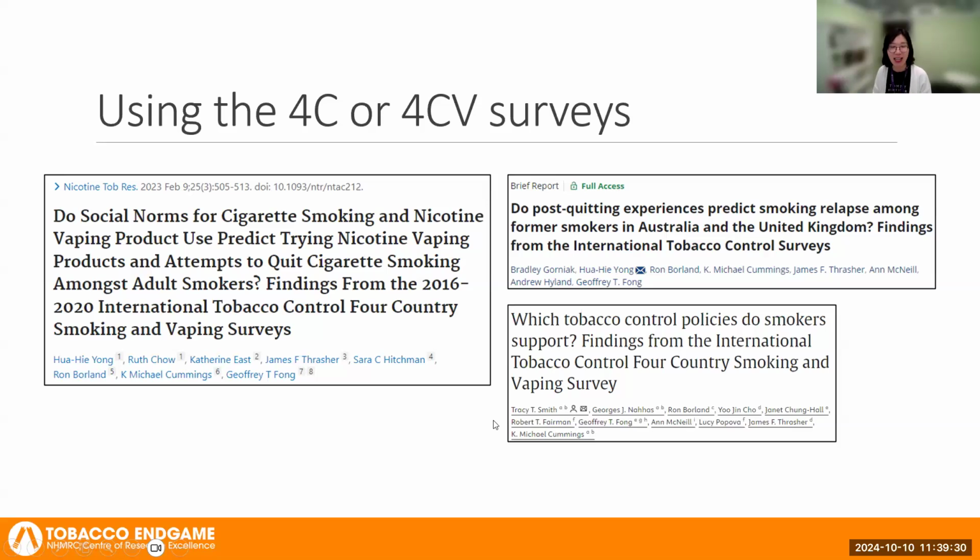Additionally, as mentioned earlier, similar and sometimes the same questions are collected across countries, which allows for research that uses both Australian data and data from the other countries together. However, what I want to emphasize here is that even though the same questions were asked, the research period can actually vary between countries. So if you are examining the impact of a specific policy, it is also very important to verify these timelines carefully.